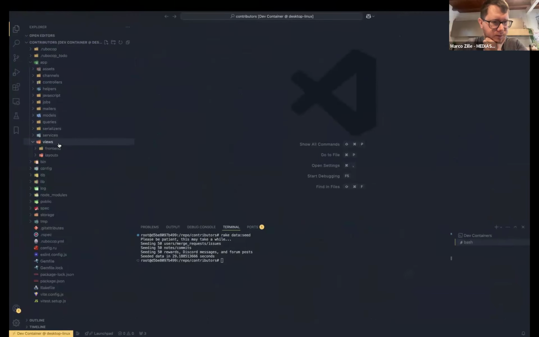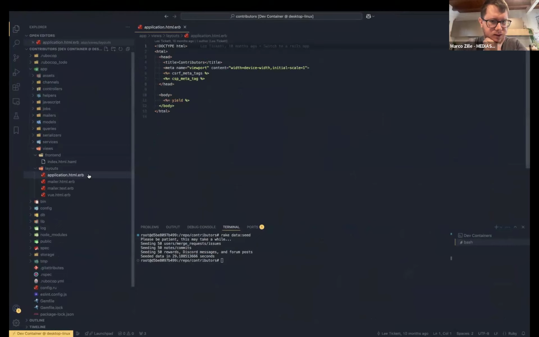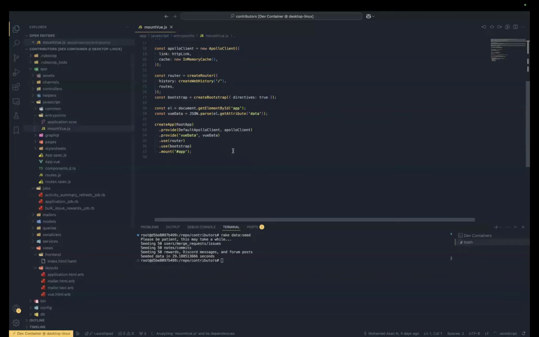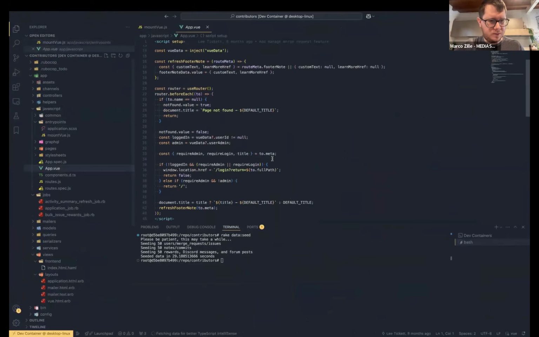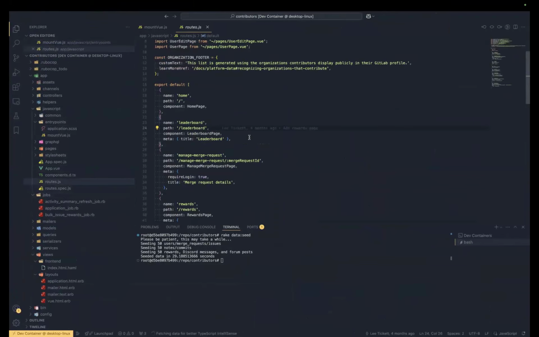Leaderboard page, views, front end, index, has nothing inside, layouts. JavaScript, entry points. Let's search for the leaderboard. App view, routes, leaderboard and the leaderboard page.